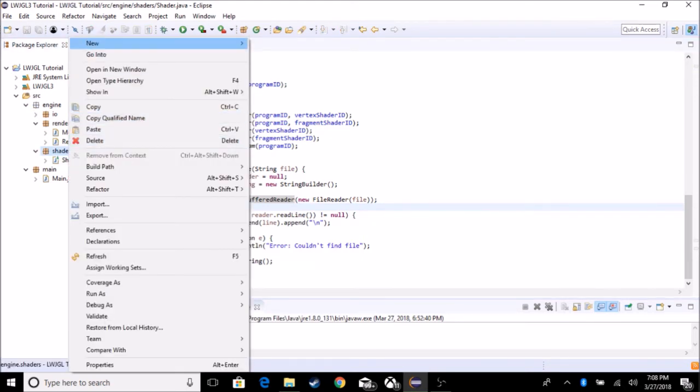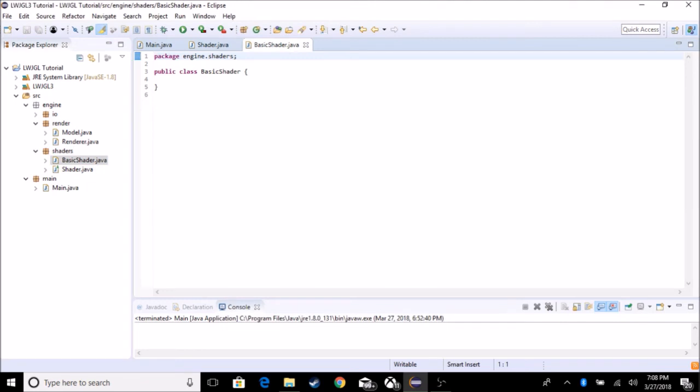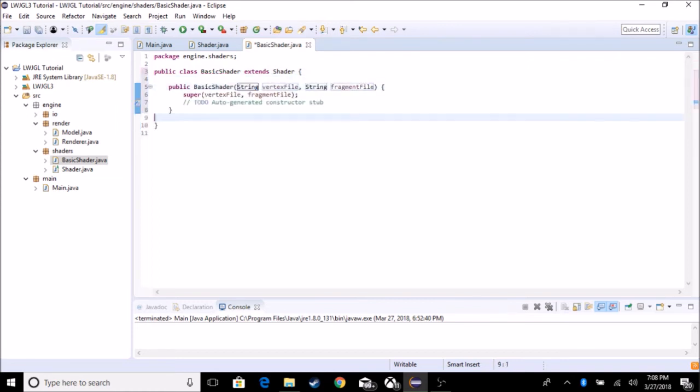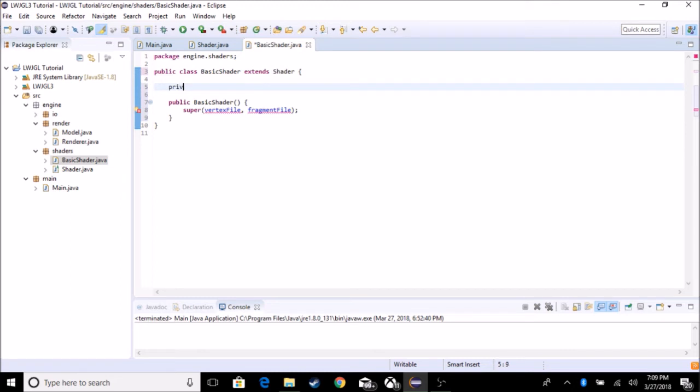We're going to create a new class called BasicShader. It's going to extend Shader, and it needs to add a constructor. And with this, instead of doing a constructor, we're just going to define it in here straight off. So we're going to do private static final String, because we're never going to change this. Final String VERTEX_FILE, that's going to be equal to our source, and FRAGMENT_FILE that's also equal to our source. So instead of this, we're just going to put that. Instead of that, we're just going to put that.